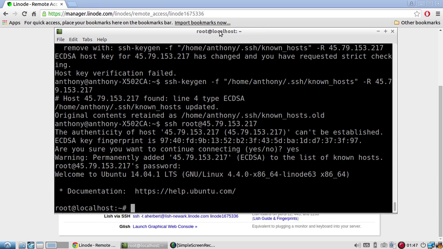So now let me go through the process of getting everything ready so I could run this Flask app. The first thing I should say is, normally when you first log into a server, you'd create a new user account that you would use, and then you use that account and use sudo to do any of the administrator things. But in this case, I'm not going to do that. I'm just going to leave it as root because I don't want to focus on the Unix based part. I just want to show you how to deploy the Flask app. So I'm going to stay root, but in practice, I wouldn't recommend that you do this.